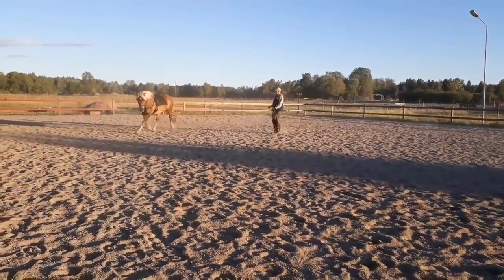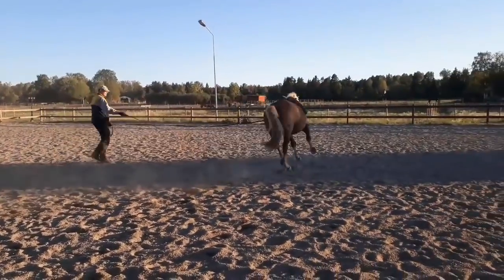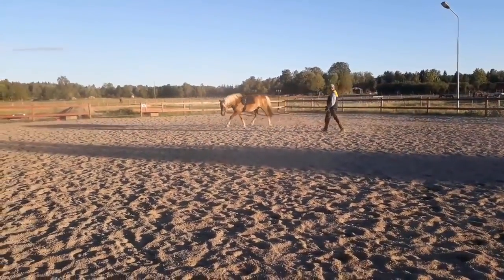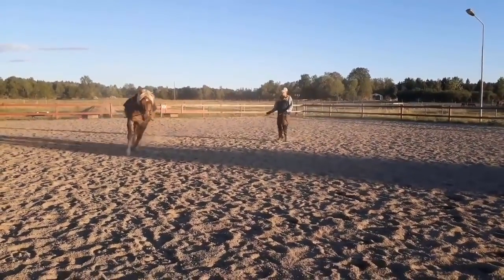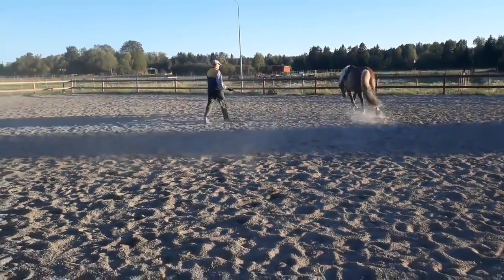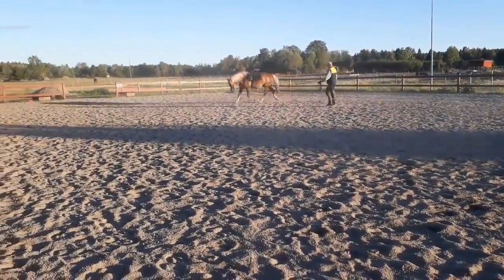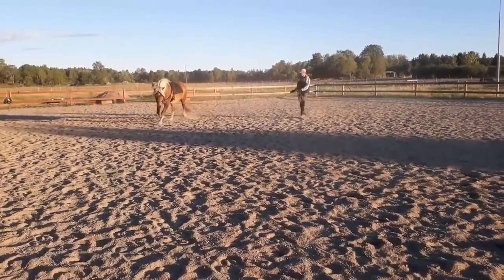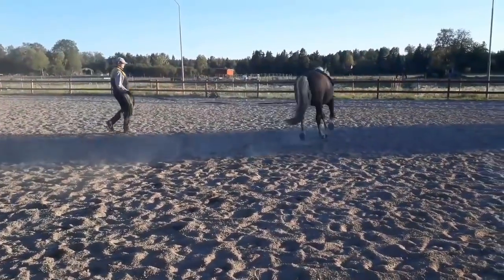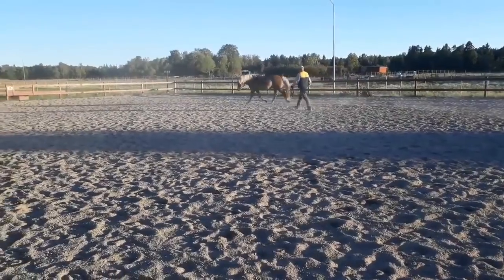But as you can see from this clip, he's really struggling. DJ is asking him to move on, as on the other side, but he's lifting his head a little bit too high at times, and like there he's just going at chest height, and that's a little bit too high. Yeah, somewhere there is okay, but maybe we should try it still a hole longer and see if he will go more forward with his head still, or is that too long?